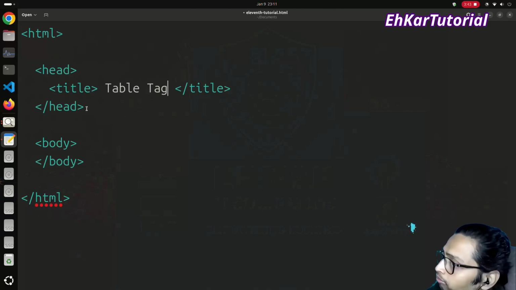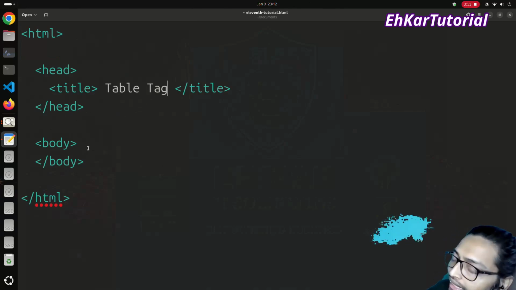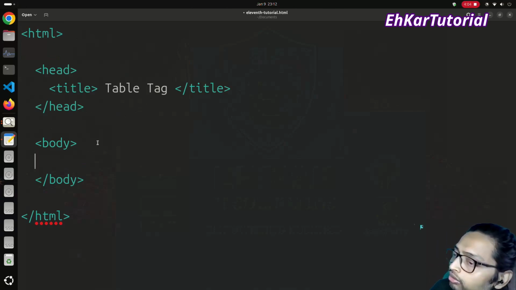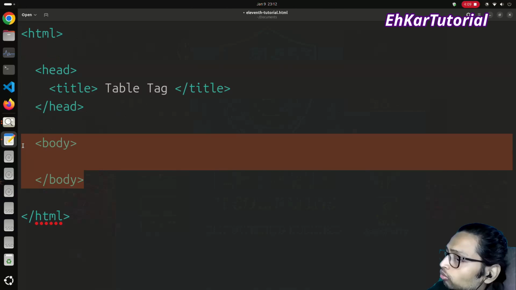When we create a canvas with the HTML tag, we have to create head and body tags. In the head tag we set the title tag, and in the title tag we write the table tag. In the body tag we write everything we want to show on our web page. The title is for the browser, and we will not see it on the page, but we will see everything we write in the body.